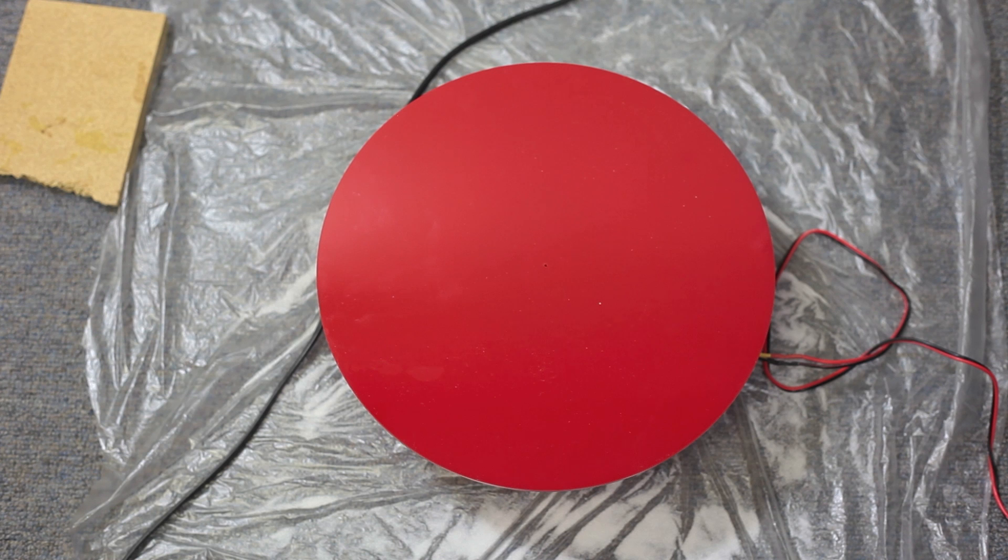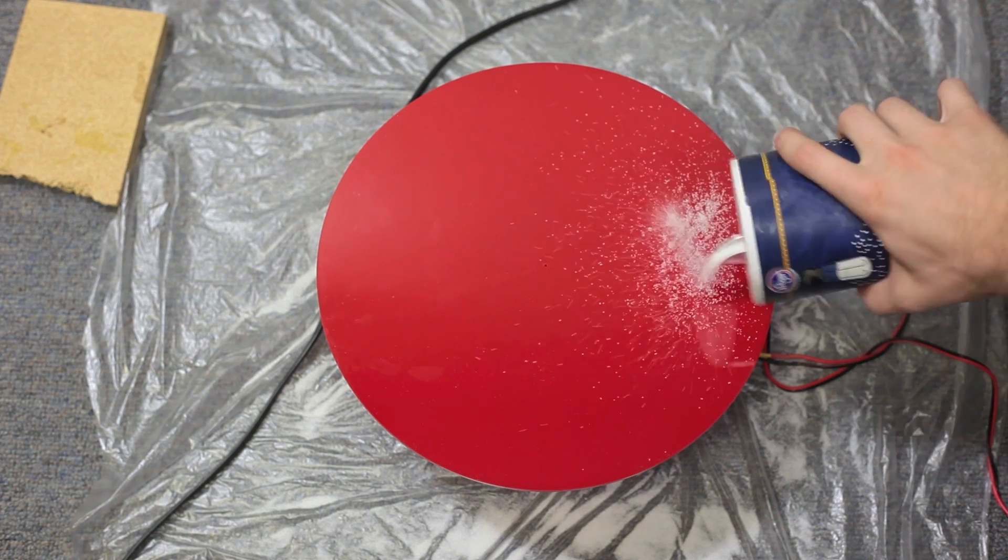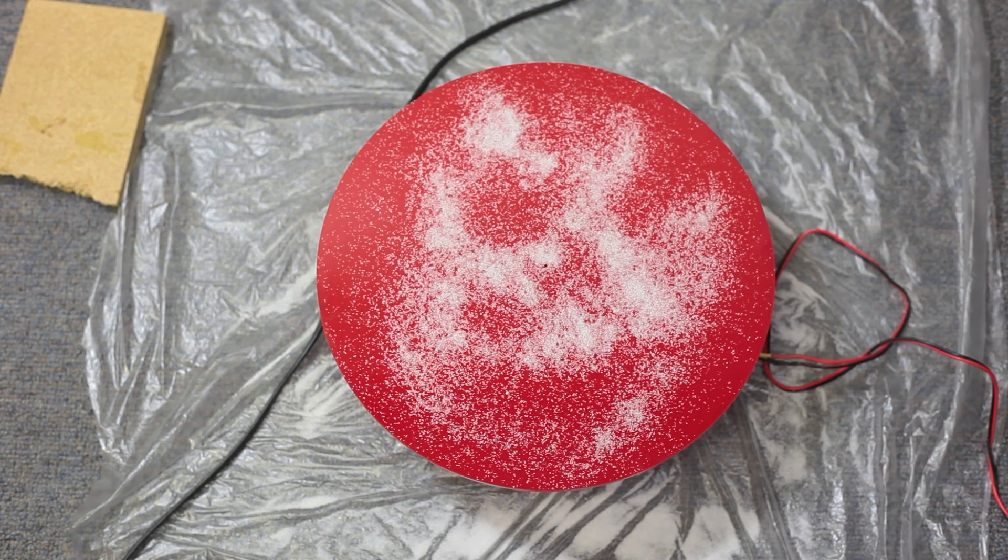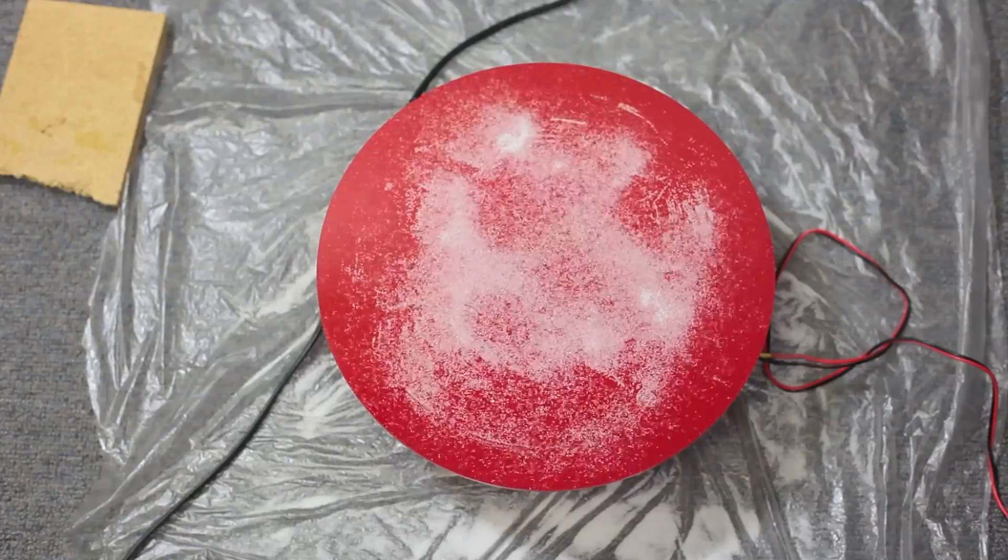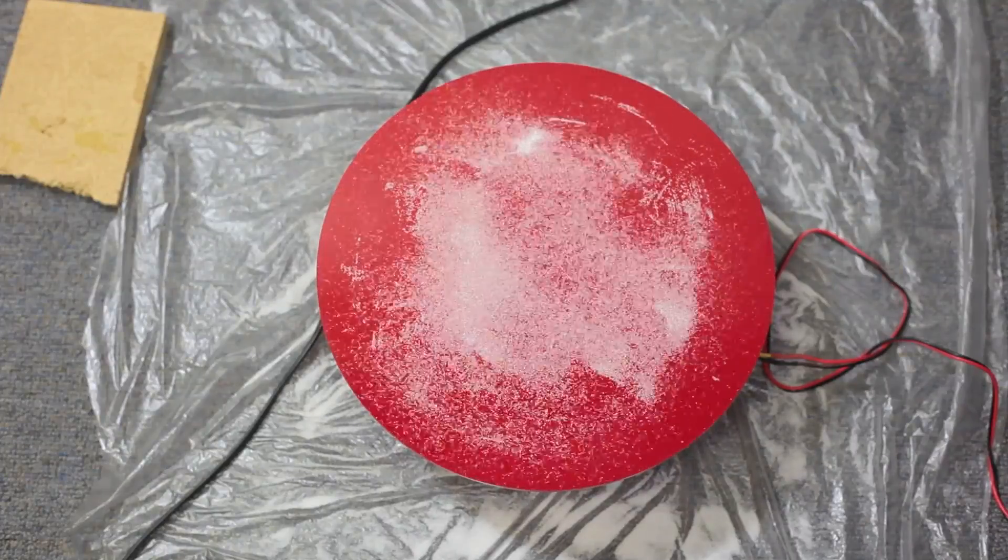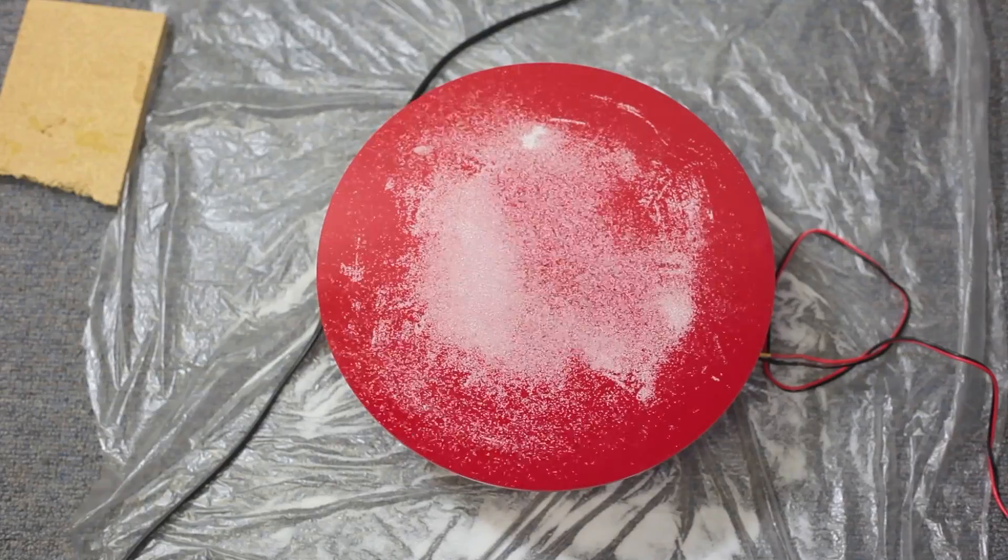So now we have our tonoscope built and we're ready to hook it up. First things first, it's good to have a nice clean surface so that whatever medium you're visualizing sound through doesn't stick all over. So again, we're going to be using salt and now we're going to start playing around. Since this is the first time I'm turning this on, I don't know exactly which frequencies will produce visuals. But based off of my discoveries with the square plate, we're going to play around with some of those frequencies. First we're going to start pretty low, down around 40 hertz.